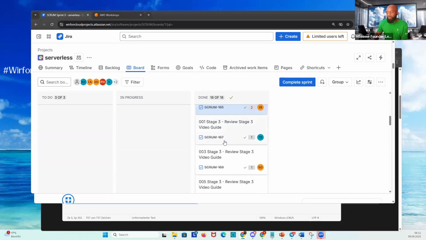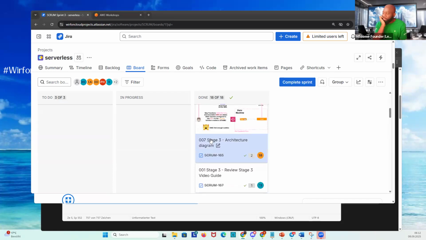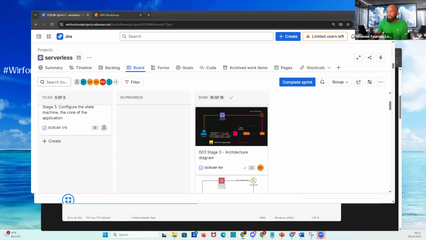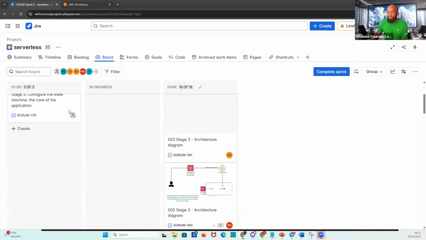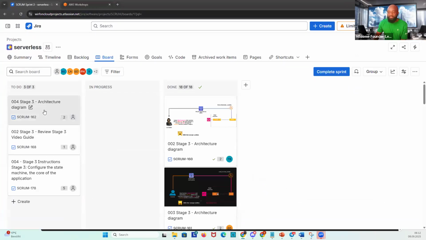Everyone should be familiar with how you're putting your input on the ticket. So I think that's good. So I think for this sprint, let's close it. But we know we have leftover work.